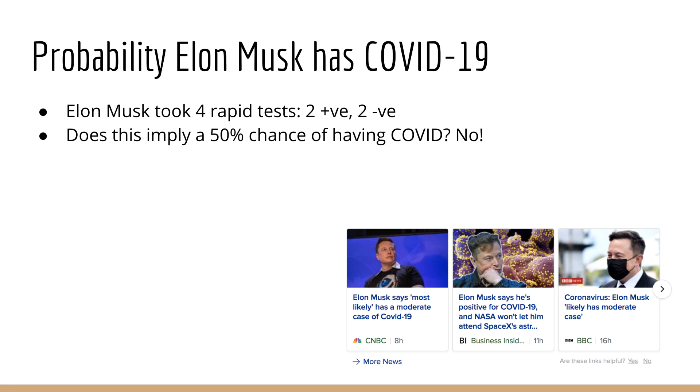In this video, I will show you why that is incorrect. If you're a student of my machine learning courses, then you will recognize several important concepts from my courses being applied here. Number one, the idea of sensitivity and specificity. That is, when it comes to the accuracy of a test, we don't just have one number, we characterize it with two numbers. Number two, Bayes' rule.